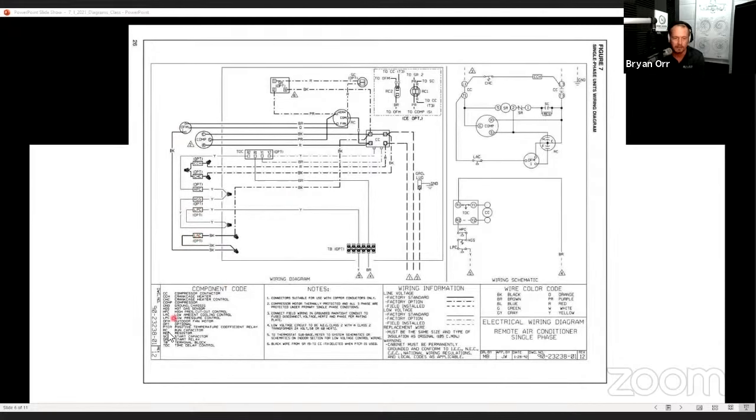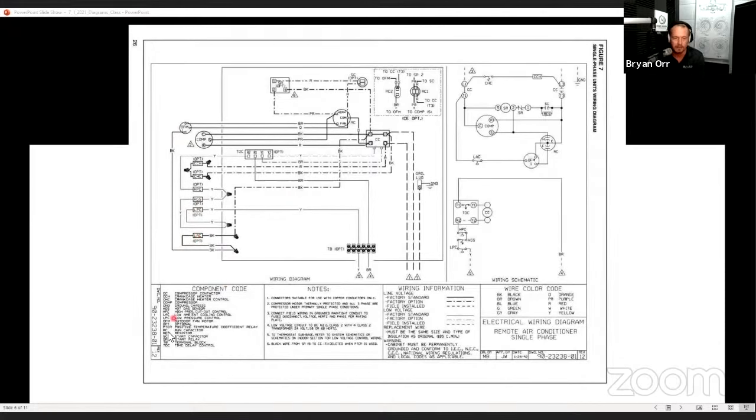That's how a start capacitor works. It starts out with the start capacitor in the circuit. Once that motor starts producing enough back EMF, because your motor is a generator as well as a motor, it will end up creating enough potential, enough voltage, that it energizes this relay coil and opens up the relay switch. That's normally closed, and it takes out the start capacitor so it doesn't burn out the compressor.